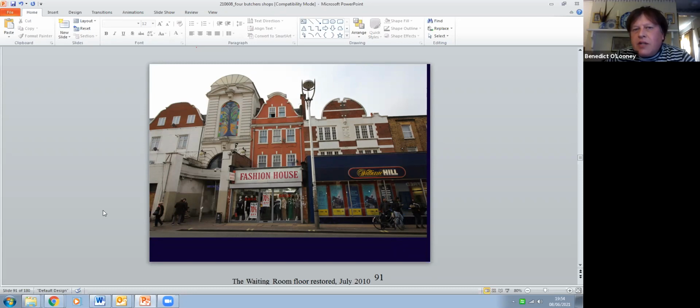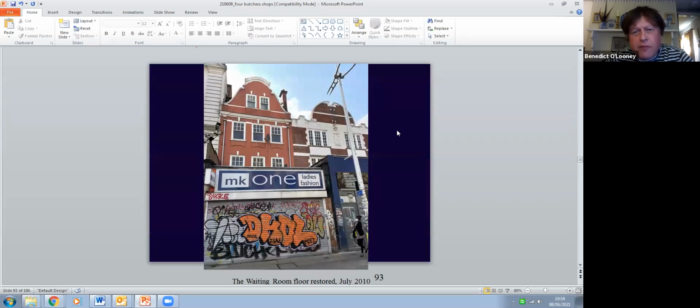This lovely Dutch gable to the left at 114, and this wonderful round gable to the right at 112 Rye Lane. It was once Upson's shoe shop, and we can see there used to be a fabulous flagpole there, so I'm hoping that gets put back. It sounds like a good cleaner, greener, safer application for next year's round to put the flagpole back there. So these are really cool Edwardian buildings on Rye Lane, here photographed a little bit closer up a couple of days ago for this talk.